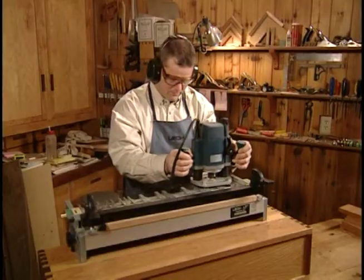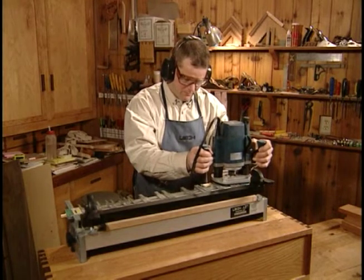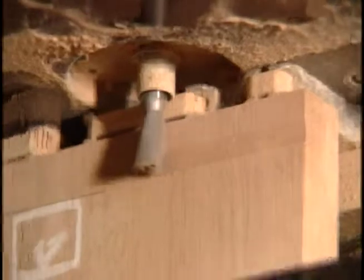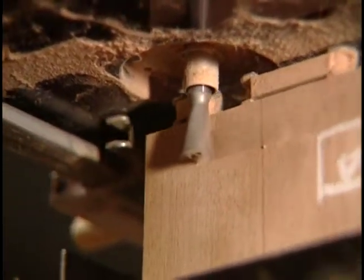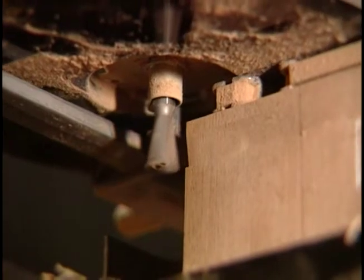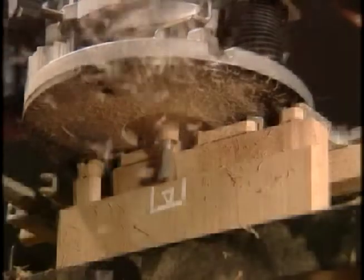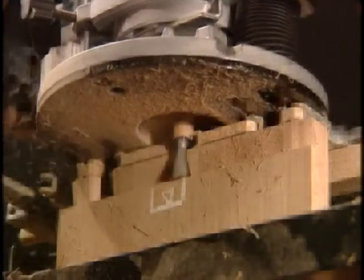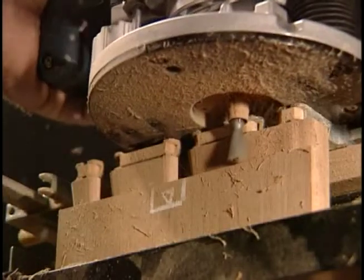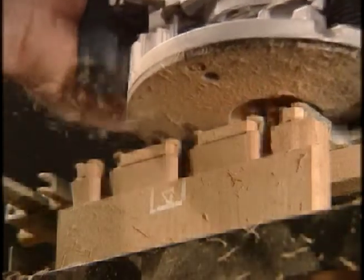Because the router is driven in this direction by the rotation of the cutter, make sure you control it firmly. Use only the tip of the cutter for the first pass. This back or climb routing leaves a very clean shoulder in side grain. Now route in and out from left to right, following the guides and bridge pieces. You are routing the pin sockets, leaving the tails.